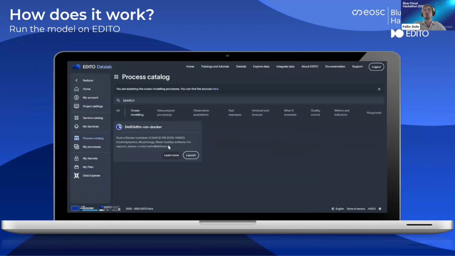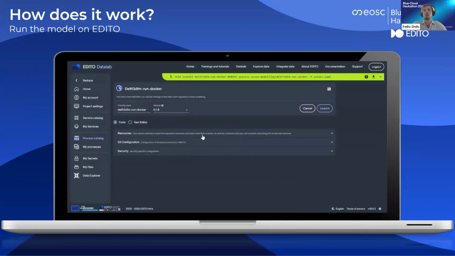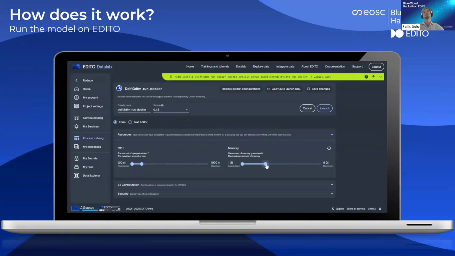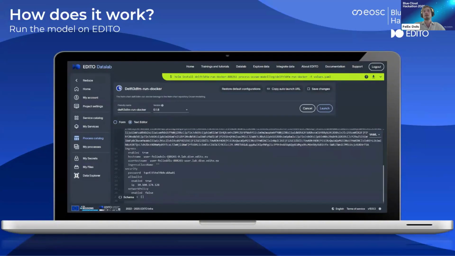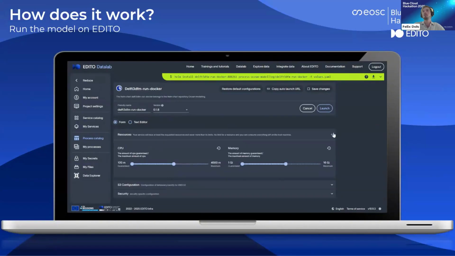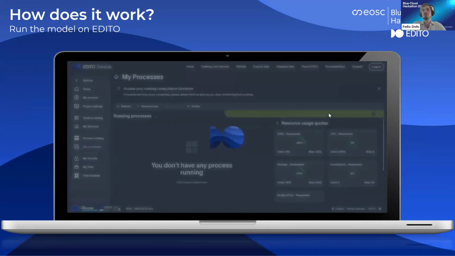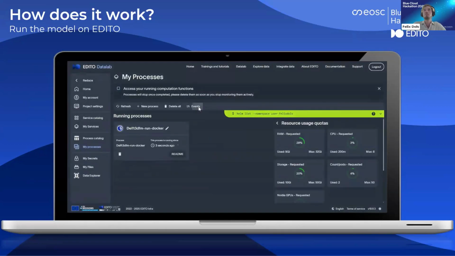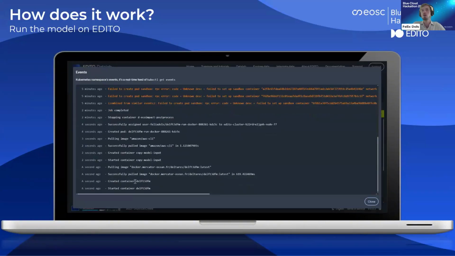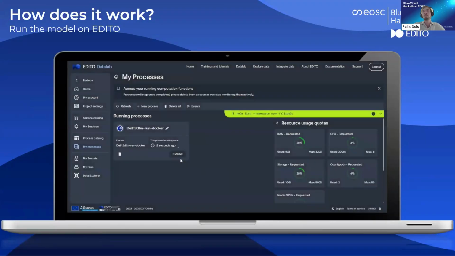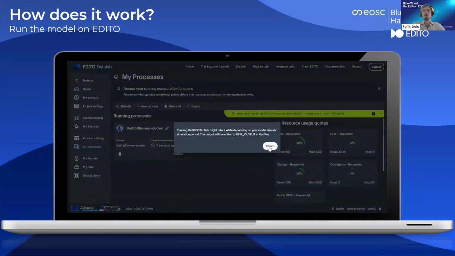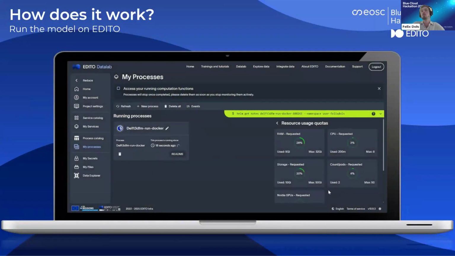And this model or this set of files, now we can launch Delta3D, which is in a Docker container. We can choose our resources when it's allocated to us. And you can also reprogram things, but sometimes it's easier to use the bars. And you can monitor what is going on. So container started, and more information will pop up. And here there's a simple README. And you can also monitor when you run different services, how much of your resources you are using.